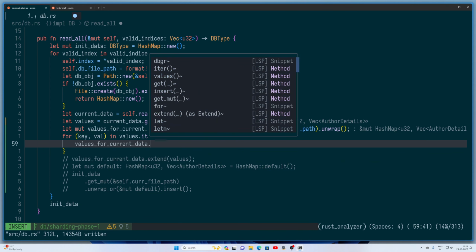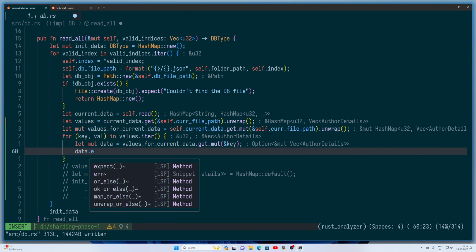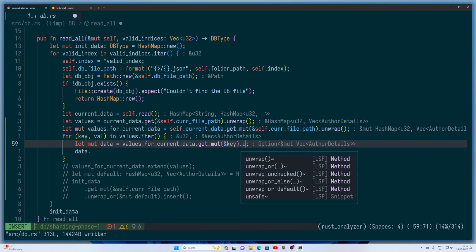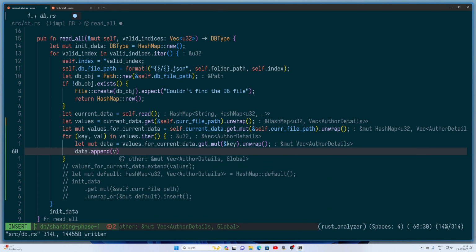And over here I get the data, and I do data dot extend. Okay, I'm just gonna do unwrap here. So anyways, it's there, right? Not really insert. I want to append val to this.